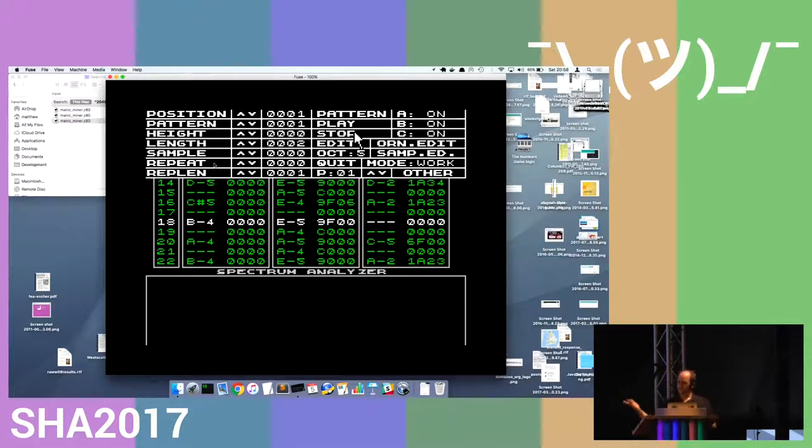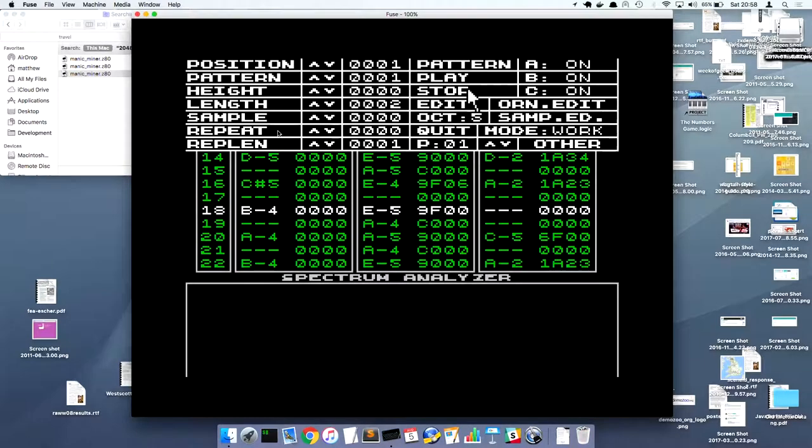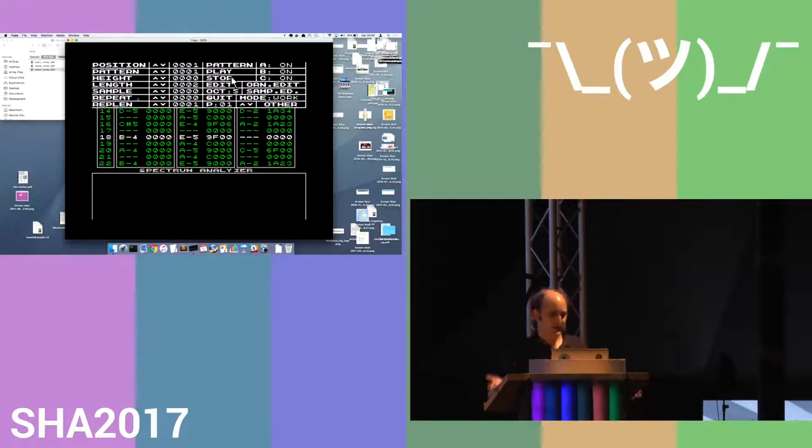This is Soundtracker. This is the software I use. It's running on the real Spectrum, or in this case, an emulator. This is an original bit of software, created back in 1991, I think. There are actually better trackers around, such as Vortex Tracker, which runs on Windows, also on Wine for Linux and Mac people. The reason I'm using this isn't out of some hipster authenticity thing. It's just that this is what I'm used to. There's nothing worse than, when you're in your creative flow, having to stop and remember how the software works.